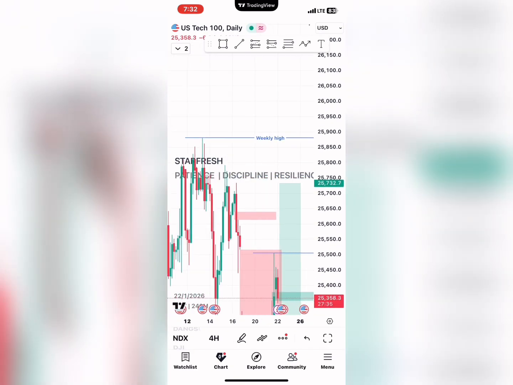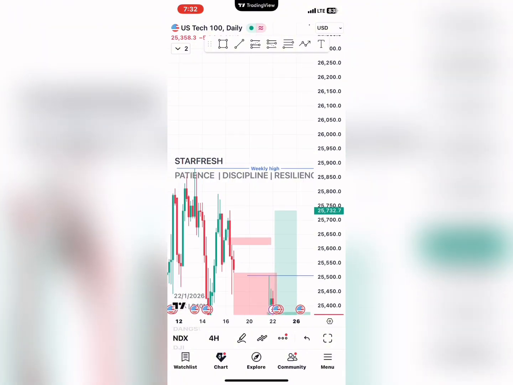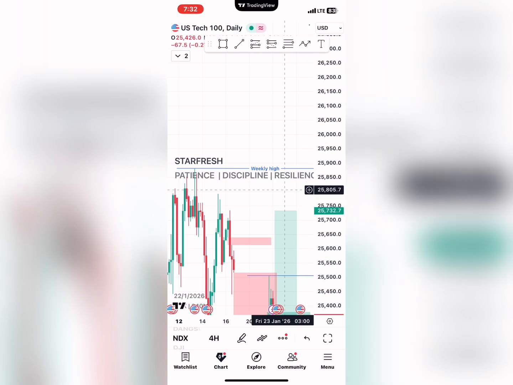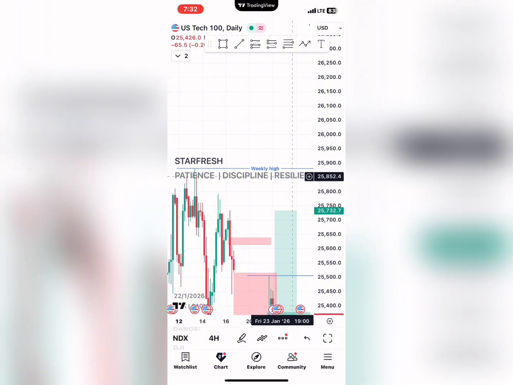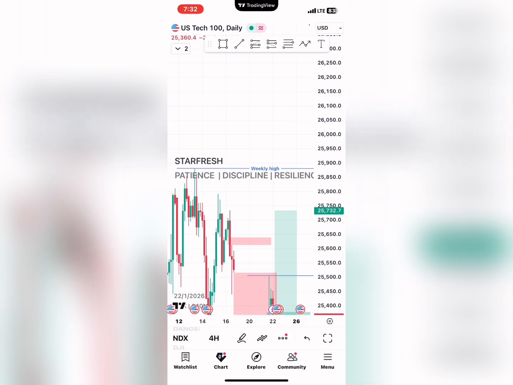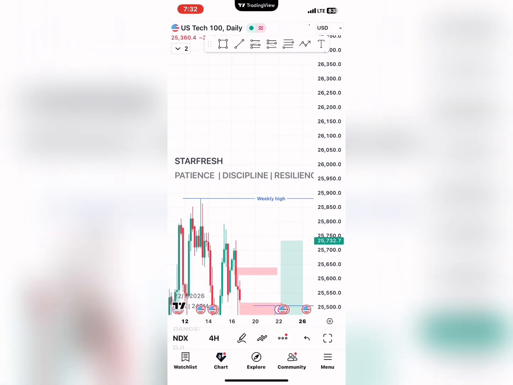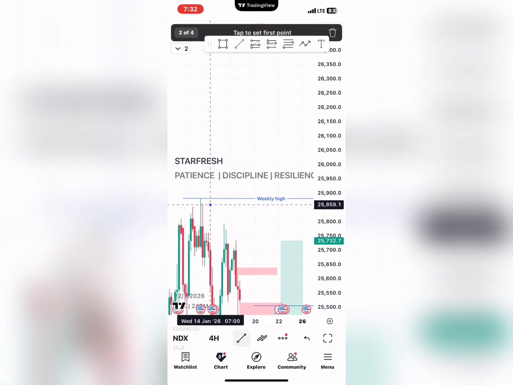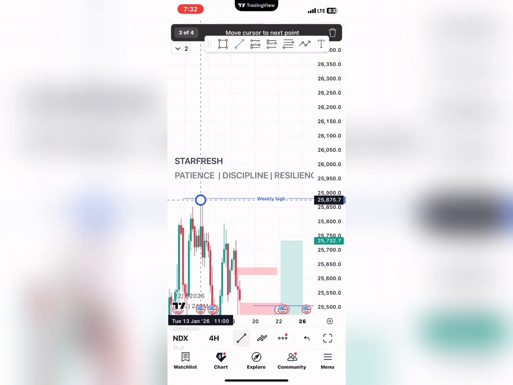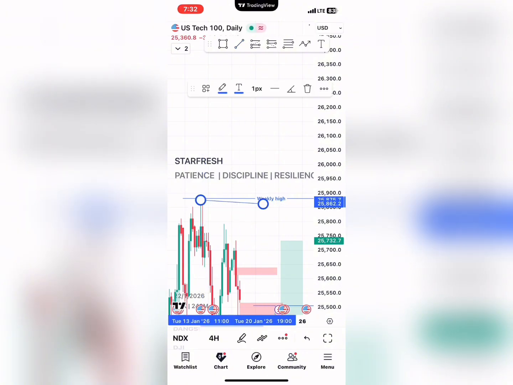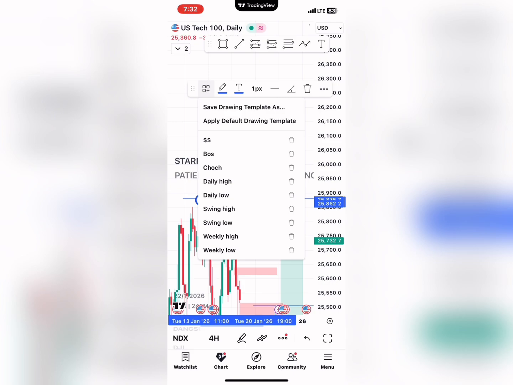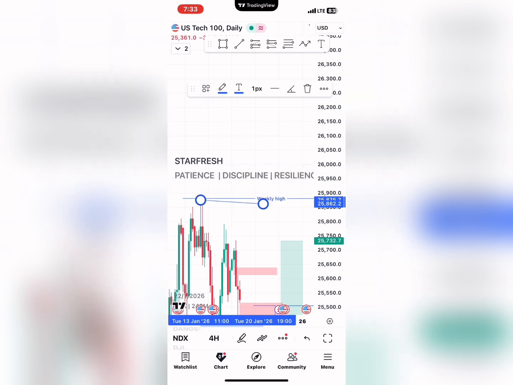If you look at it, the weekly high is looking like a swing high also. And with the change of direction and liquidity sweep that happened on the weekly time frame that I showed you guys, I think we might just break a new all-time high on US100. That is Nasdaq. Yeah, we might just get a new all-time high on Nasdaq. That's it. So my TP might be at the weekly all-time high. That is definitely going to be a swing trade if my TP is there. Swing high, yeah.